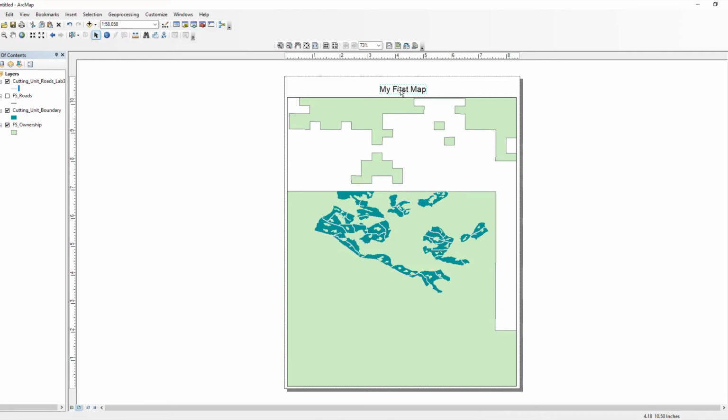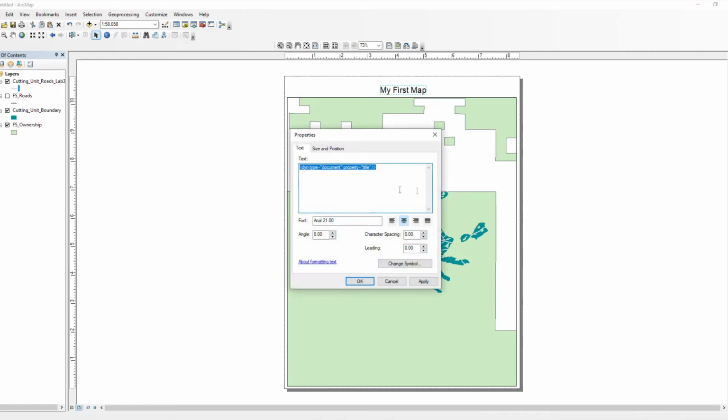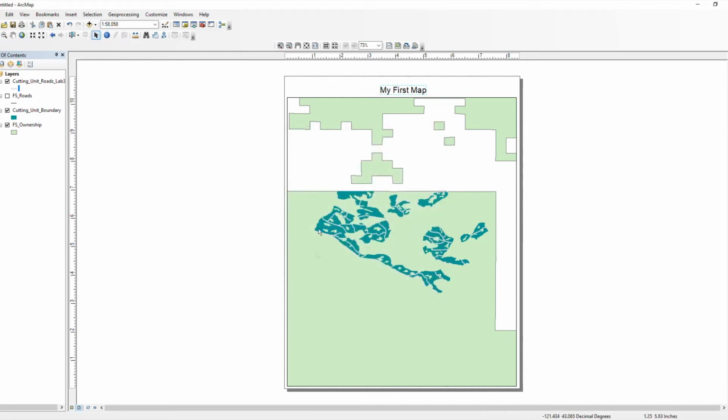into that white space. If I need to edit this title, all I do is double click it, and you'll see I can edit what it says. I can click on the change symbol button and change the font size and the font. And now I've got a nice, you have to kind of look at the layout of your map to determine where the rest of your elements are going to go. And with this map, I have got a nice blank area down here. And so I think I'm going to put all the rest of the elements down there.